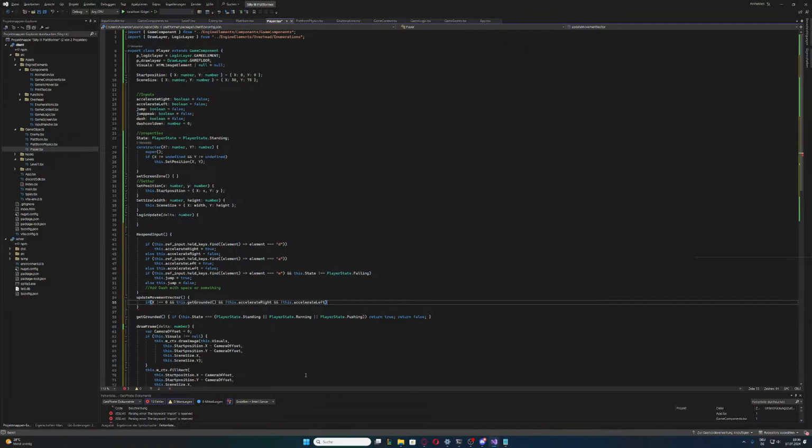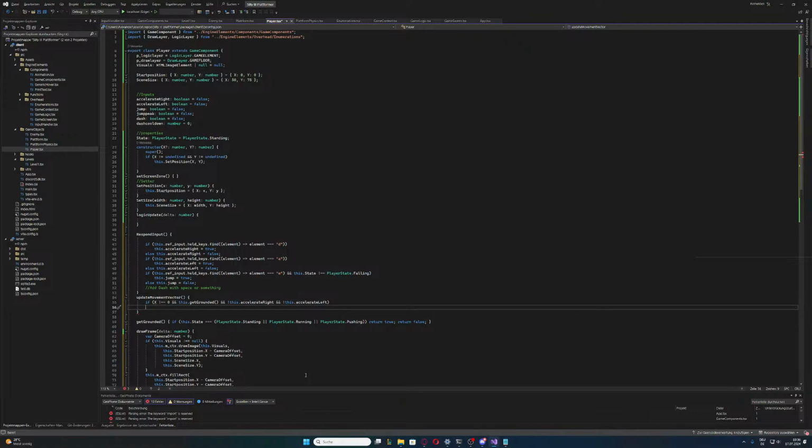Then you're going to slide, then x needs to be changed by friction.